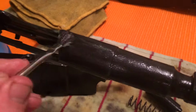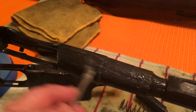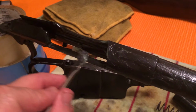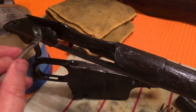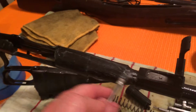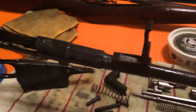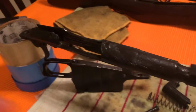And the liquid, you could just take a whisk brush here and work it in as you go. I've only done it for a little bit here, but you could see right here where that green, my Frog Lube was, it's now gone. And once you do this, the Frog Lube is going to soak into the barrel, and permeate the barrel, and provide a protective barrier against corrosion, against rust, against any and everything.